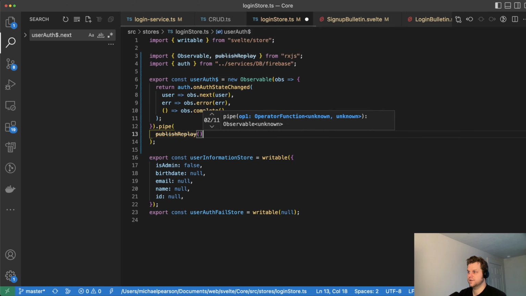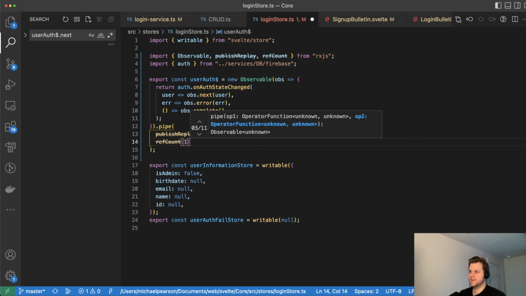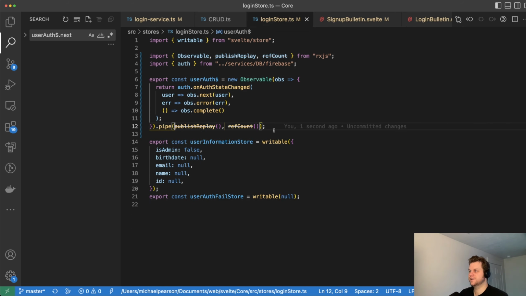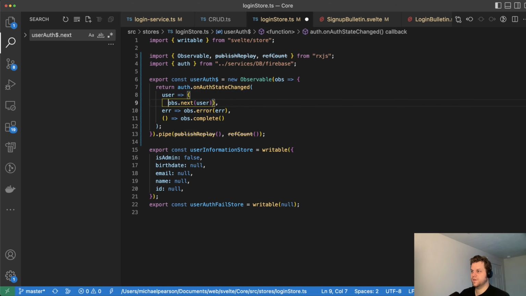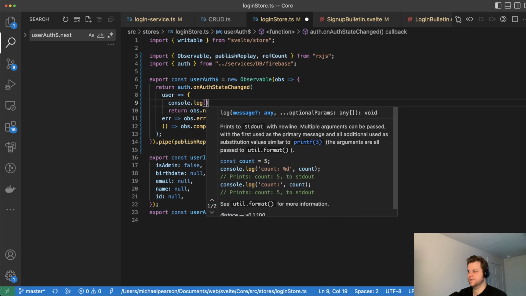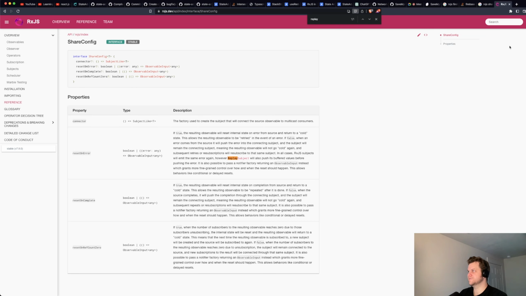Yeah, I know. And then ref count. Or, yeah, there we go. So this actually will work. We can do the same thing and it'll log once. Yeah, it'll work for now. When you migrate, there'll be a thing. It'll be easy. It's just that right now not many people have migrated because Angular actually doesn't require RxJS 7. So I don't think there's much attention to this yet.